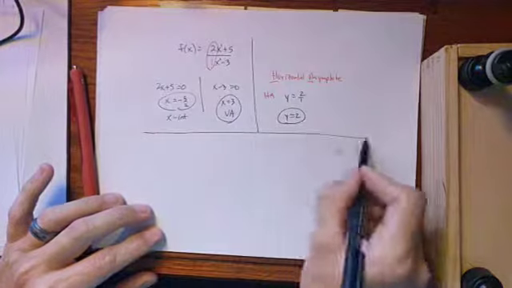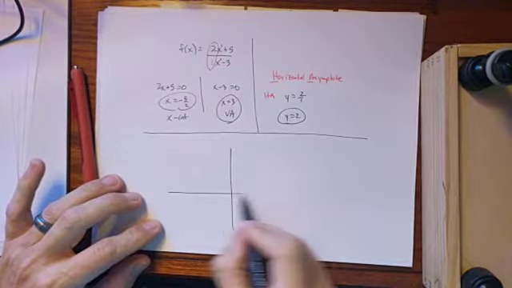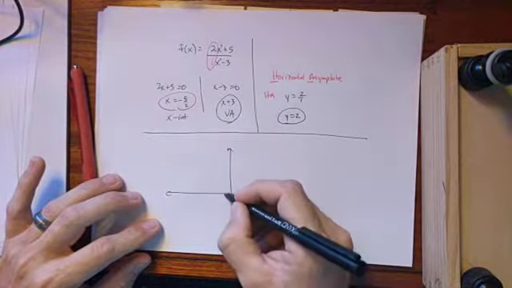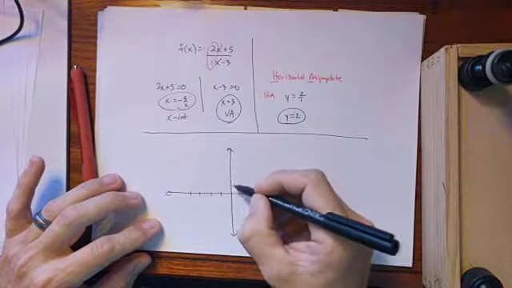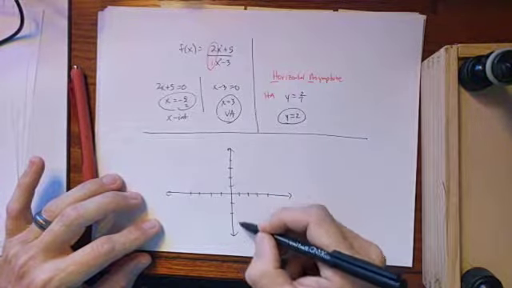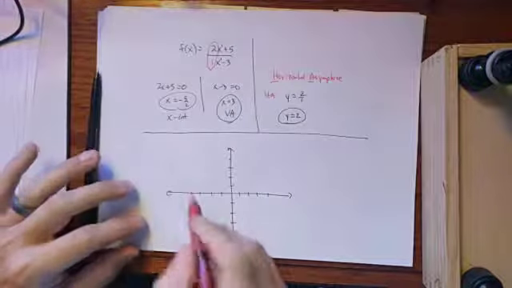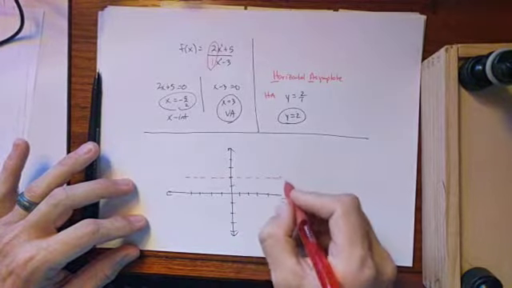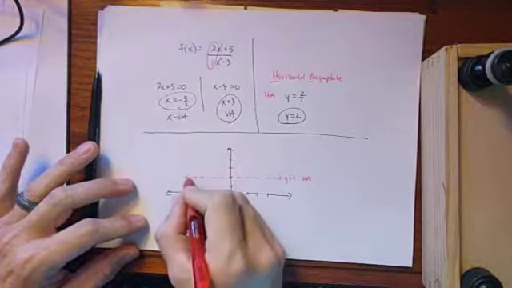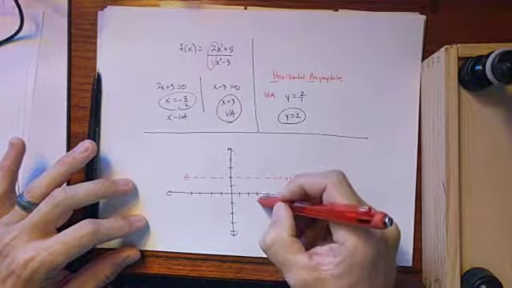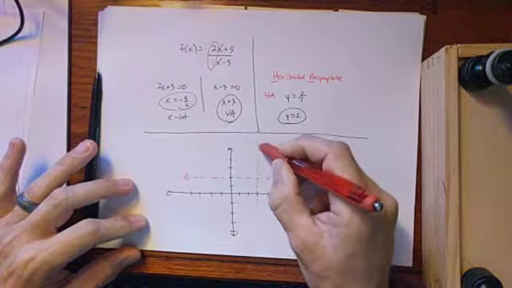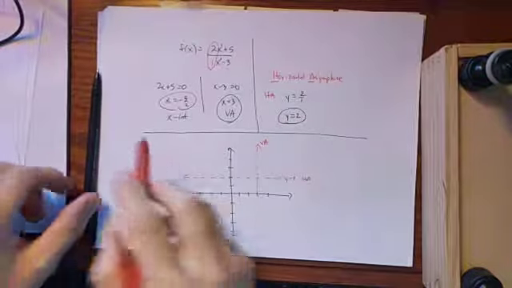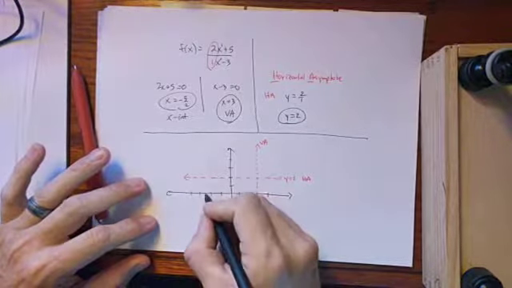Okay, now armed with all of this information, I can draw the graph, right? I can draw a graph, so let me quickly do that. Okay, so y equals 2 is a horizontal line. That's a horizontal asymptote, actually. x equals 3 is a vertical asymptote. And I'm dotting these lines because they're not actually part of the graph. They're just kind of guidelines that help me draw the graph. And then there's an x-intercept at -5/2, so that's right here.